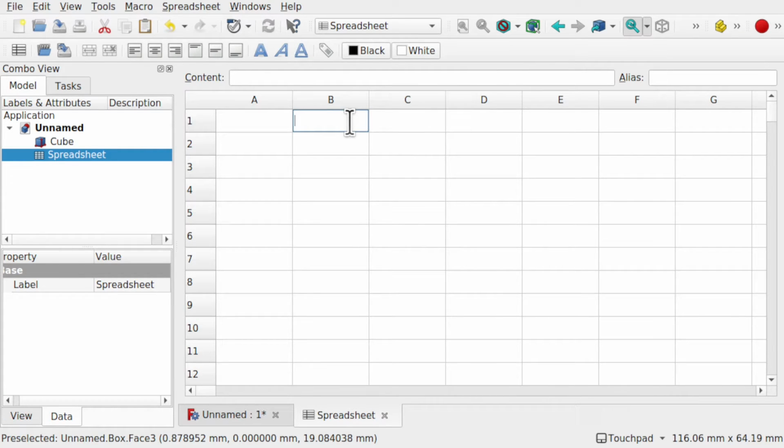Now this is nothing to do with the configuration. This is just to do with identifying those fields. So we're going to go for a height, width and length. Just keeping it simple for the time being. And then we're going to show you how to retrofit this to a spreadsheet that you may already have. So we've got height, width and length there. And I'm going to add some values of 10 by 10 by 10.